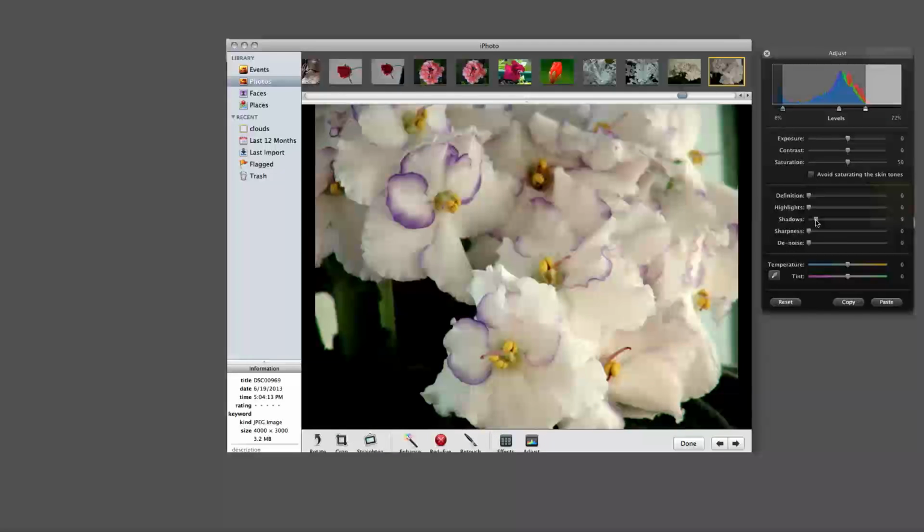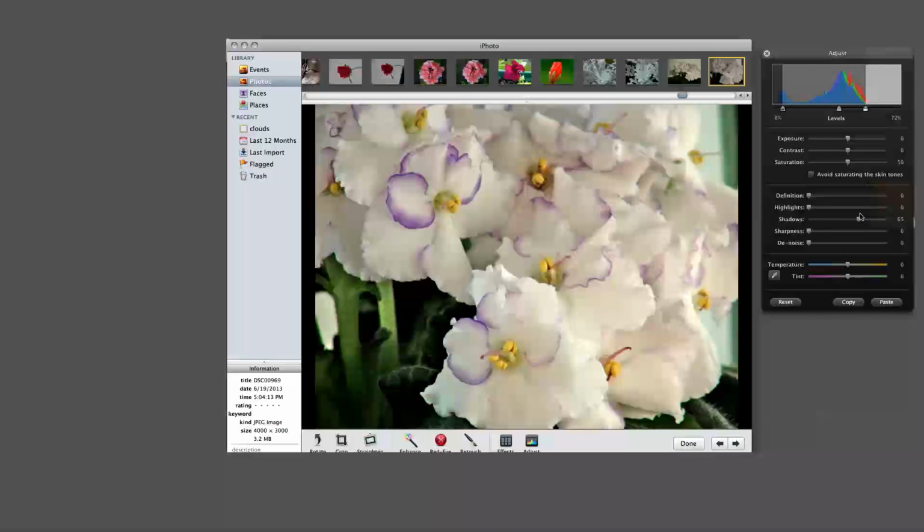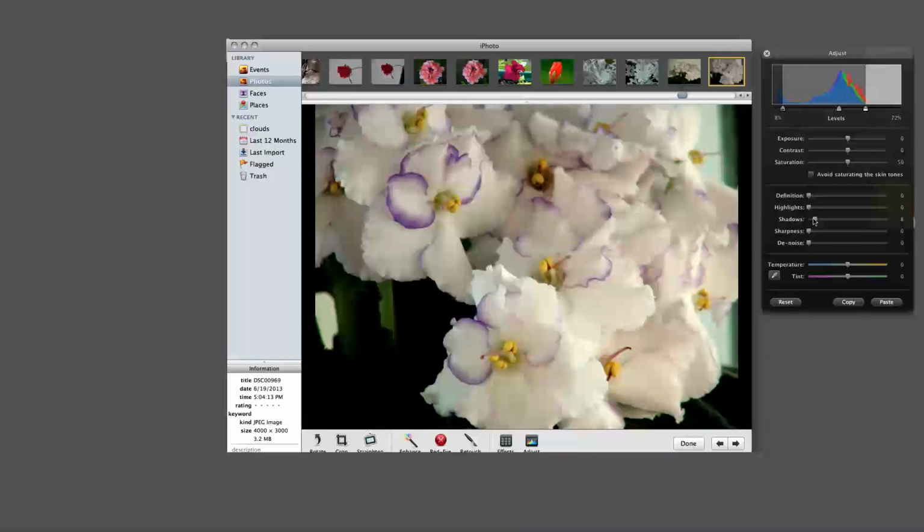We can take away a little bit of the shadows over here on the left. Watch the left as I'm adjusting the shadows slider. As I remove some of the shadows, we see a lot more granulation in the green stems and even in some of the petals over here. And so we may want to make that judgment call and say it's better to keep the green back in the shadows a little bit, because that's not really all that important to the composition. It's all about the flowers and the petals, really. And we also may want to keep the shadows down a little bit so that the little bit of granulation we see where it's darker isn't as prevalent.